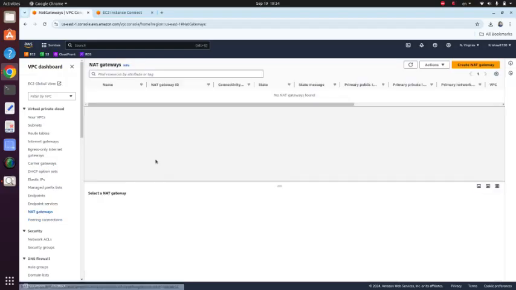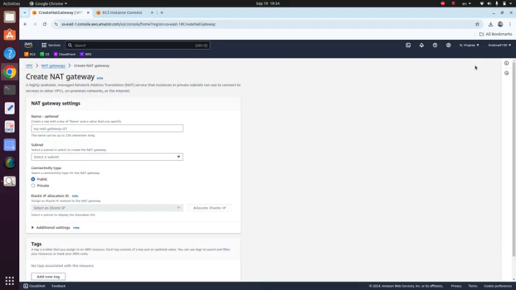Click on create NAT gateway. A NAT gateway allows instances in a private subnet to access the internet without exposing them directly to the internet.